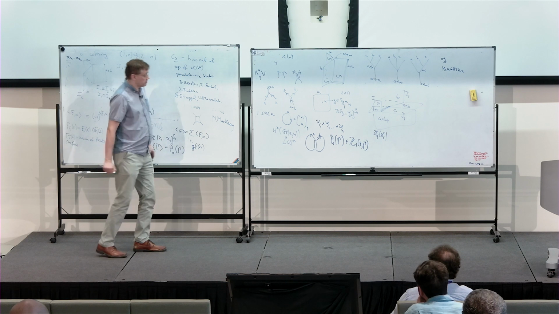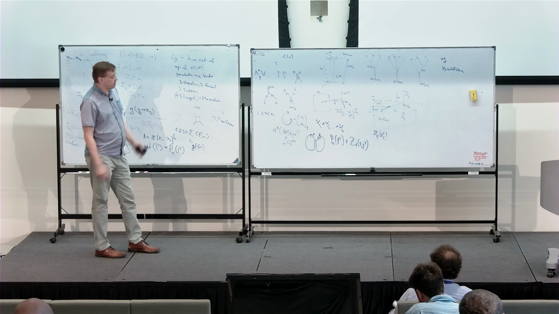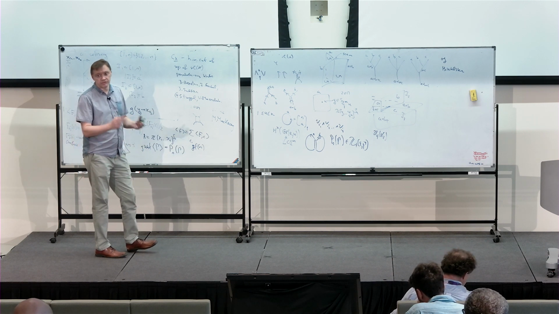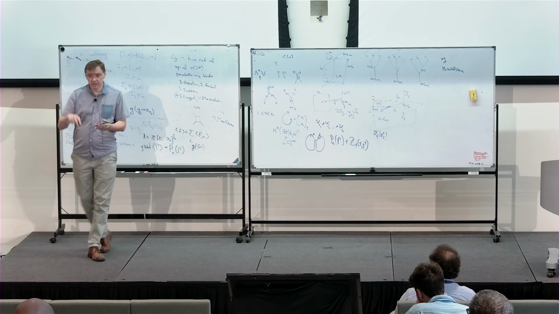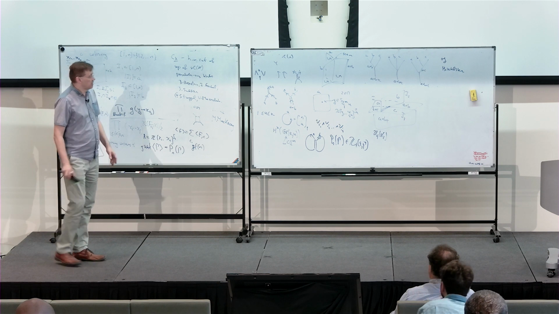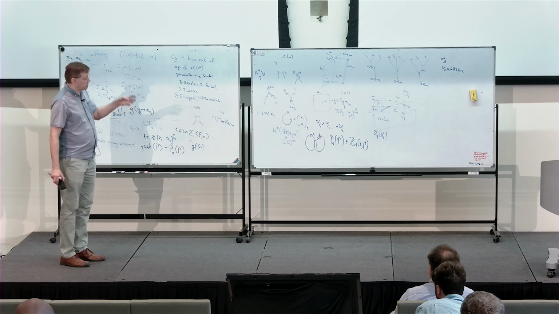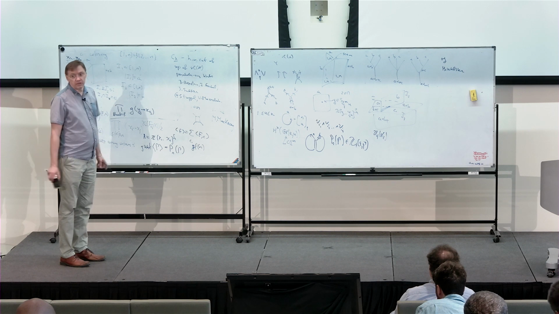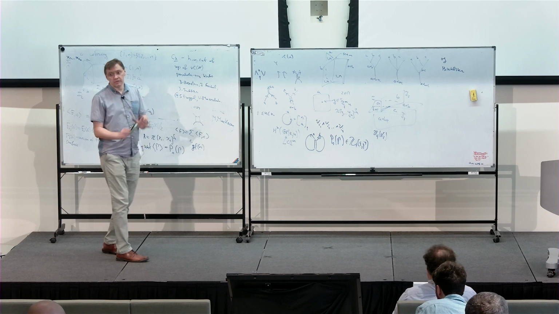But so, for instance, in this story that Nitu told us about, you have this beautiful lifting of link homology to spectra, which carries much more information. But one missing piece is functoriality under cobordisms, because your construction requires a braid closure of a link. And there are other examples of link homology theories that are not at the level of spectra, they're just homology groups, but which require presenting a link as the closure of a braid. And for them, we don't have functoriality either. So it's a big open problem to extend a number of link homology theories to make them functorial.